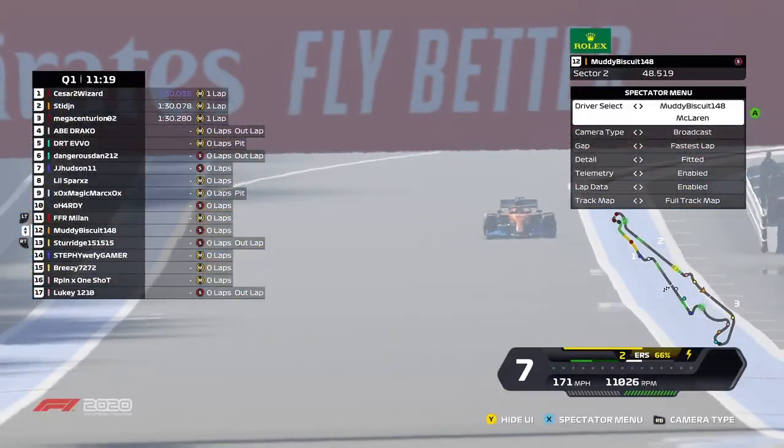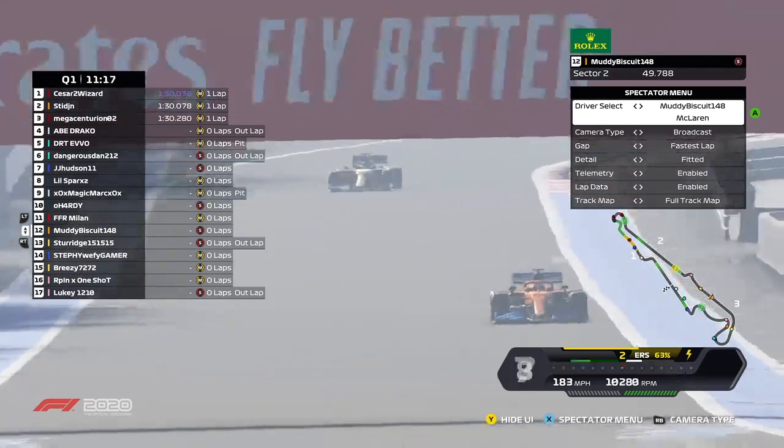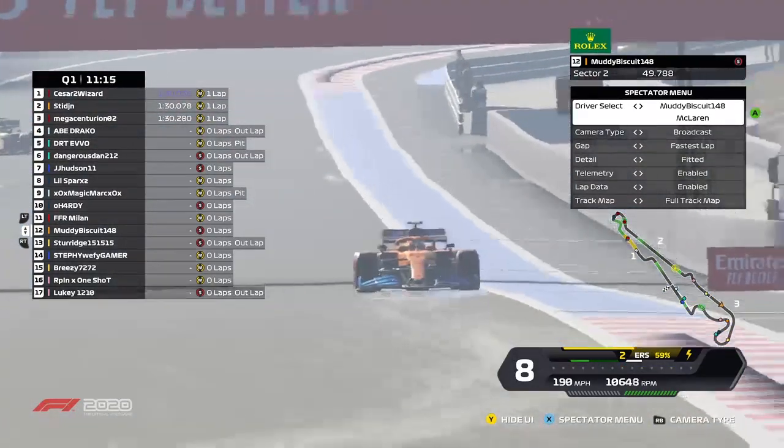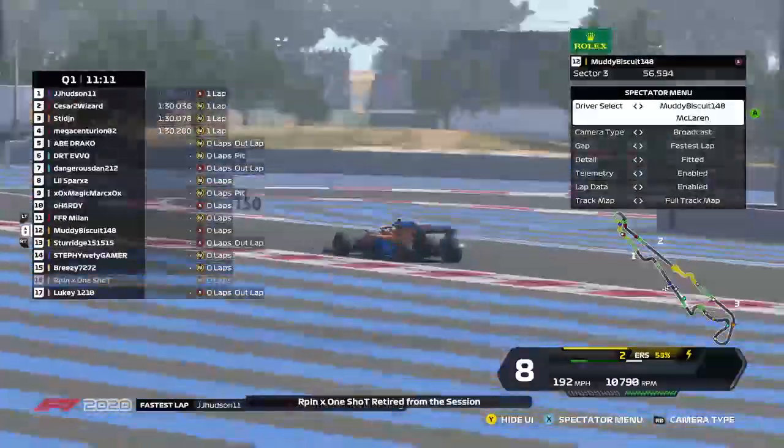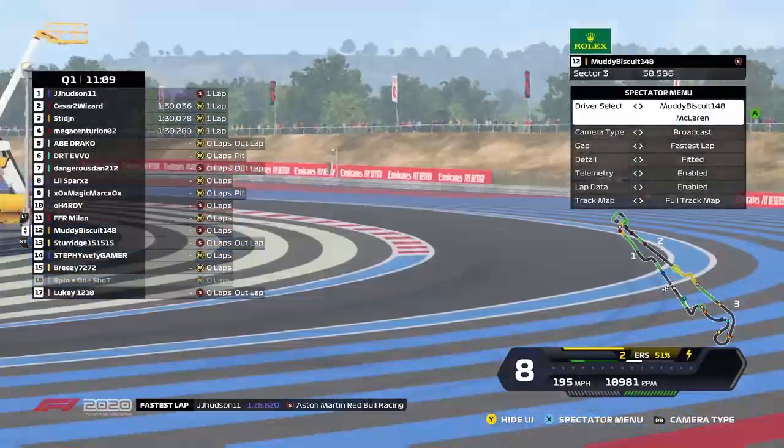And Muddy Biscuit had a really weird moment on that straight. His steering went very twitchy, which is unusual. I'm pretty sure you know then.